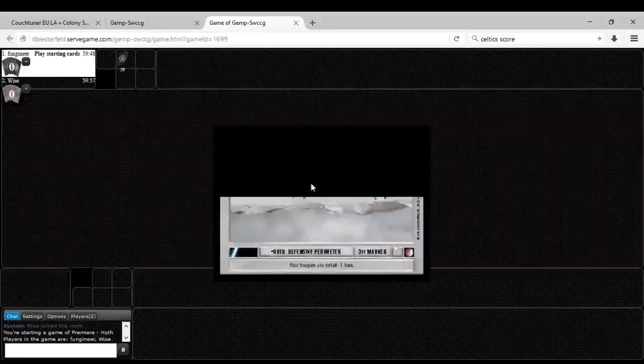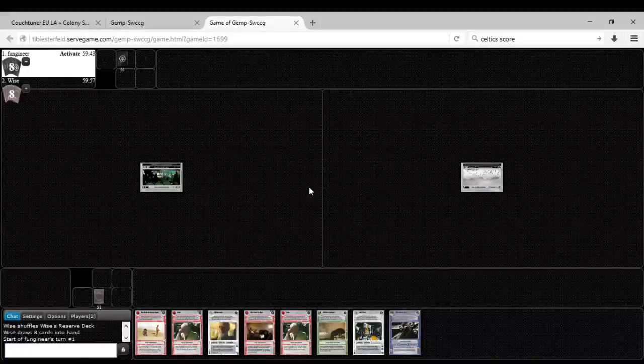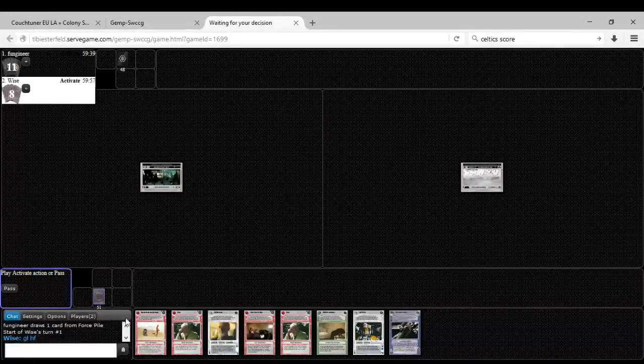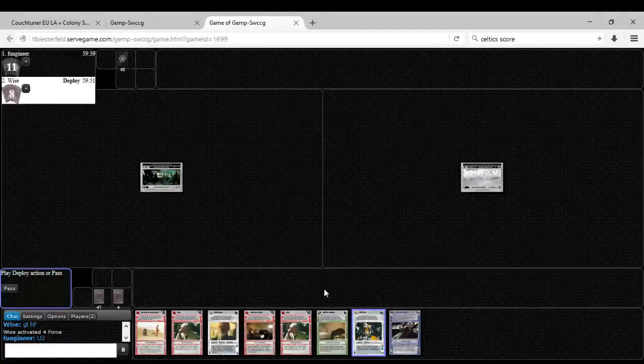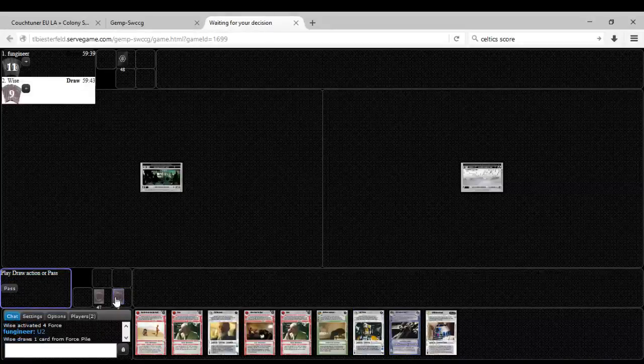Against Fungineer here. Of course, I don't have any Hoth cards in my deck. Let's see if that becomes an issue. As you can see, I didn't get R2D2, which was unfortunate. I play 7. There's one R2. Alright, so the question is, let's see, he can't Monarch me. Lost this coming turn. So let's see, I'm going to activate 4.